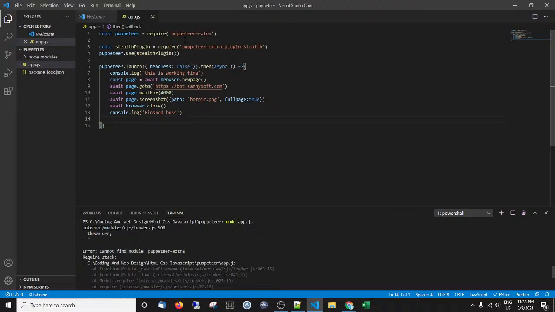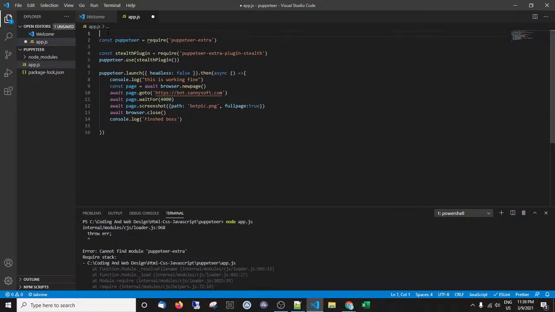Requires Puppeteer extra. I did install it though, so require Puppeteer extra. Wait a minute. We also need, no, we don't. Do we need? I'm going to have to have a look in the folder. Oh no, let's have a look here. See if I've missed anything.